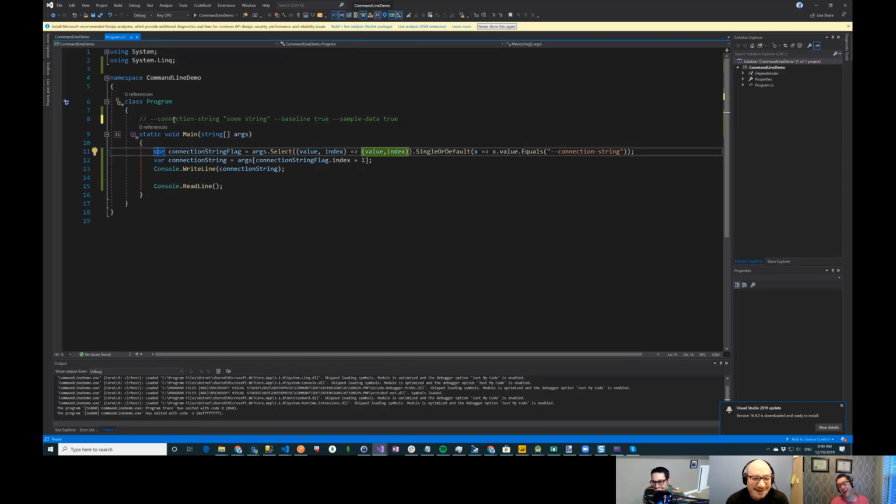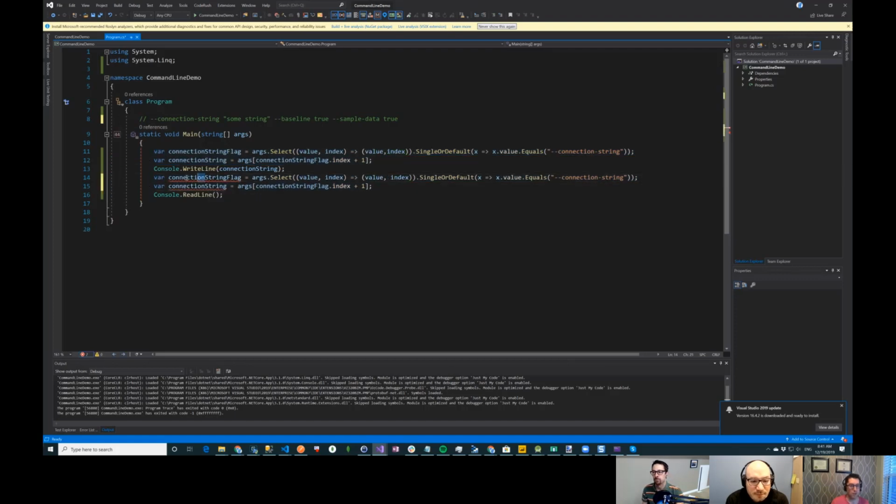Yeah. Anyway, this is what I would love, parsing command line arguments. What sucks, right? Because I got to go through the args that come in. I got to find where the connection string is. Then I got to find the next thing, and that is probably my connection string. And then I can print that out and do whatever I need to with that. And then I'm going to do the same thing for this other stuff. This other stuff's even worse because they're Booleans. So then I got to parse that they're Booleans.